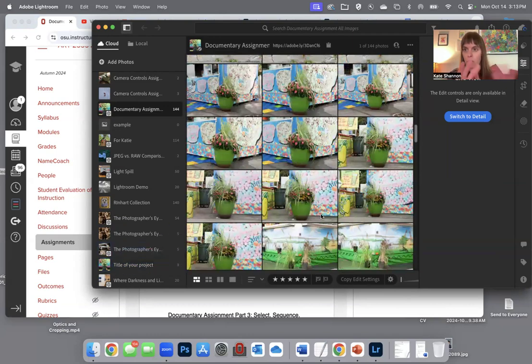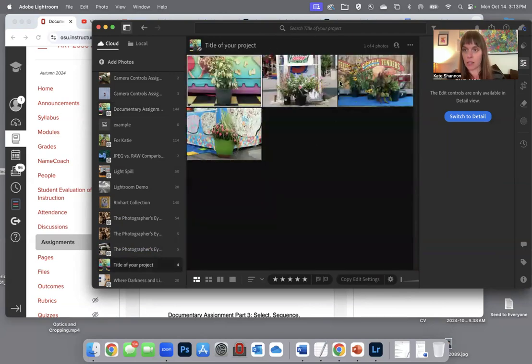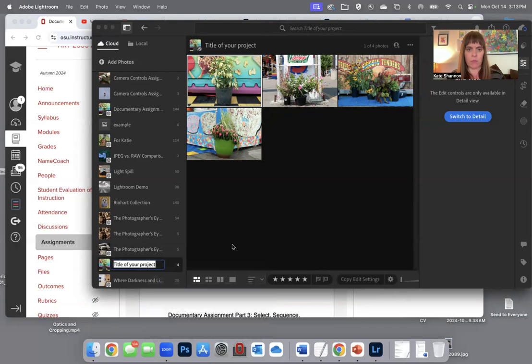We're not deleting or moving things permanently. What you'll end up with is a new folder with 10 documentary images. If you need to rename it, if you change the name or if you're not sure yet and you make the folder, you can control click or right click on the album and choose rename and then rename it.